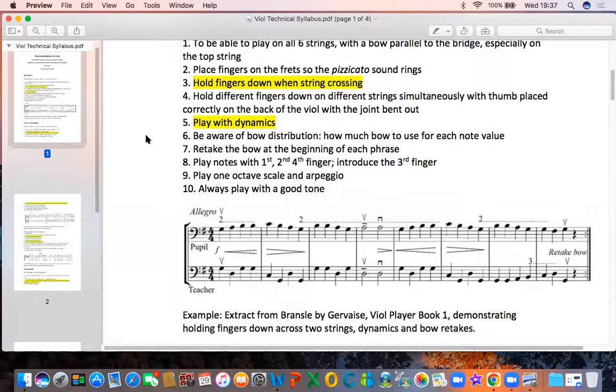And number 10 on each of the lists I've got here is always play with a good tone. So how do you do that if you're thinking about your left hand all the time? Because you're thinking, well, I don't know what note I'm on. Well, every time I start playing, my bow does this. And my tone goes out the window when I go onto the top string.